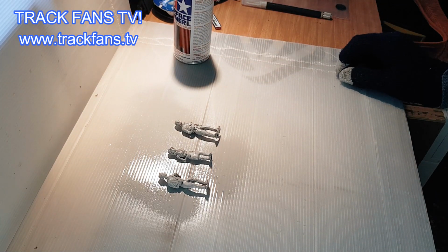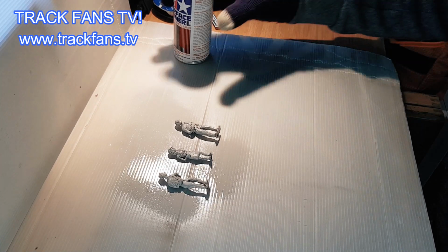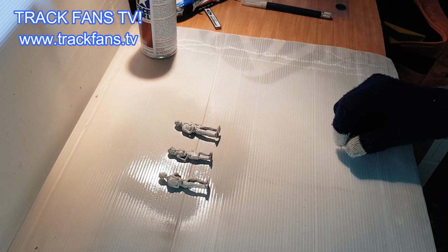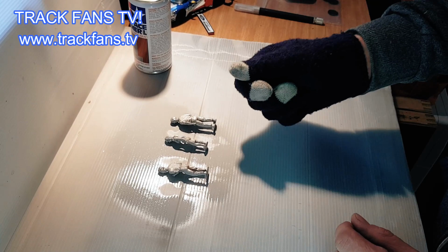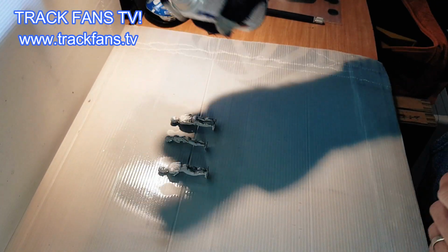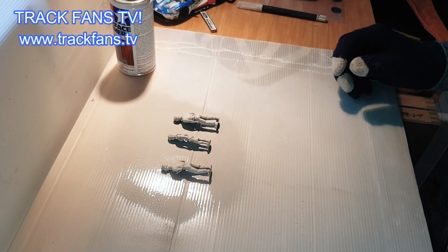That literally is it. Okay. Perfect. Maybe a little bit more on that one. Lovely. So we're going to let that dry. Okay, good. Once that's done, we'll turn it over and we'll do the back of them. A nice even spray. There you go, lovely.